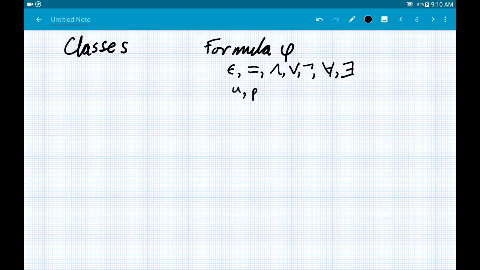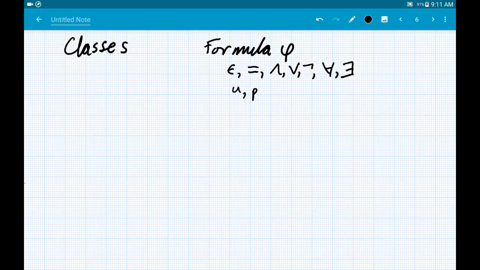But the axioms will actually give us the rules for which things we are permitted to call sets, and nothing else will be. So like I said, classes are collections of objects, but they are necessarily those collections of objects that can be defined by a formula, which we typically denote by phi. Now, what is a formula?